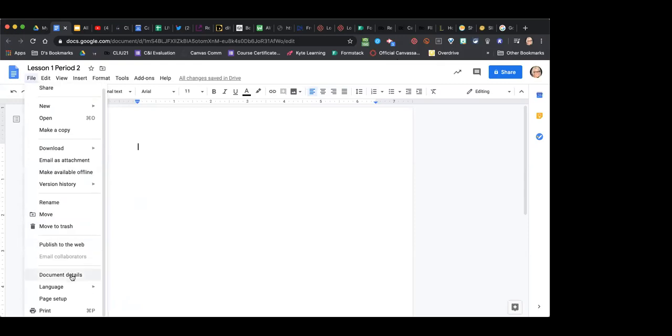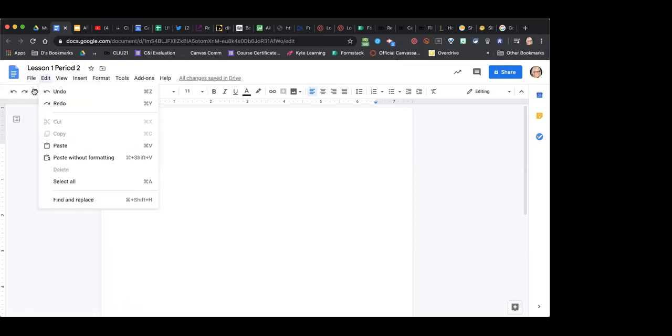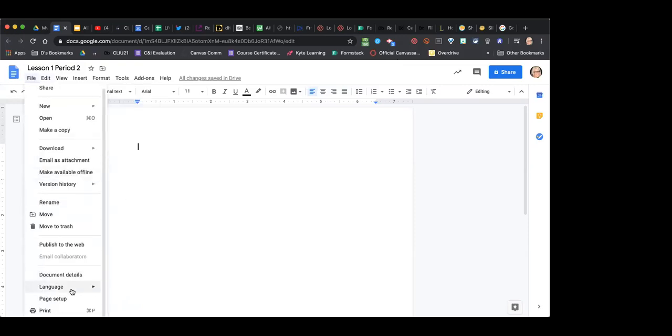So if I continue on in my file, I can go to language. So I can change the language in my document. So this becomes a great tool for something that I might have to translate for a student or a parent, or something that, you know, if I'm a world language teacher. But what if I have to do a very quick translation, again, especially in the situation we're in?